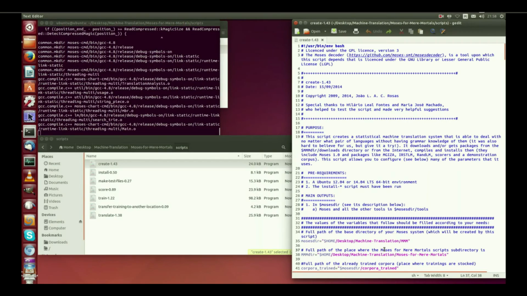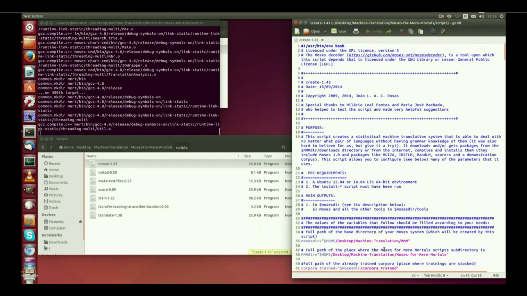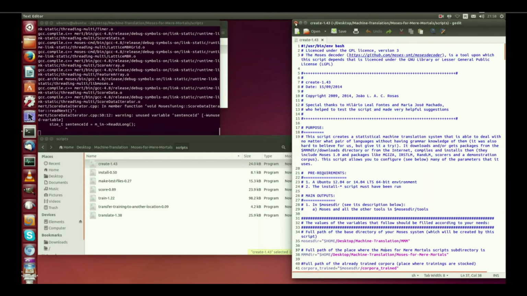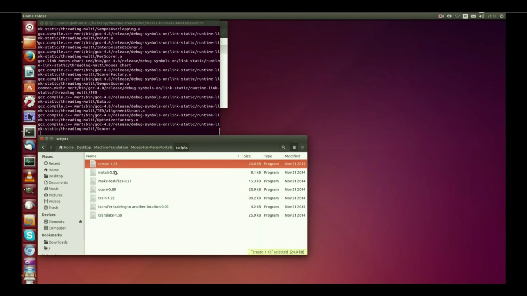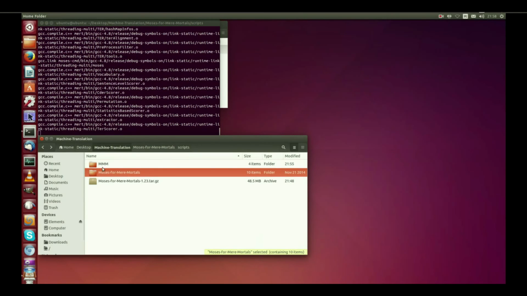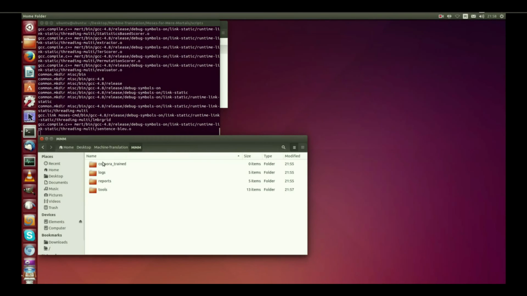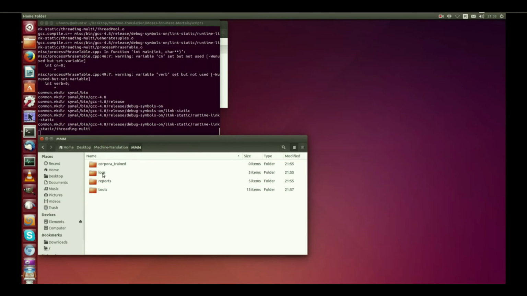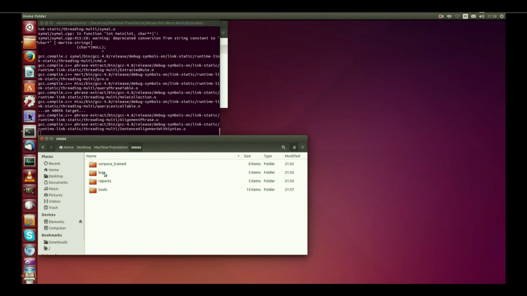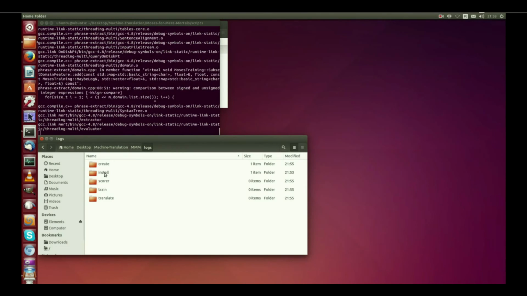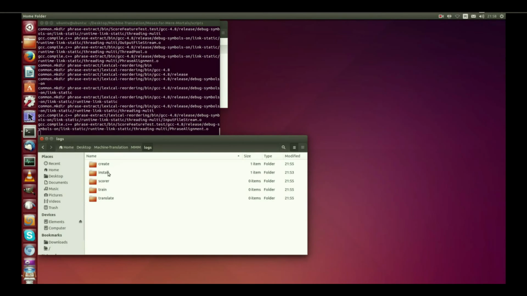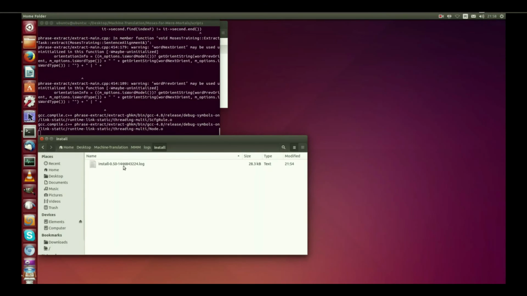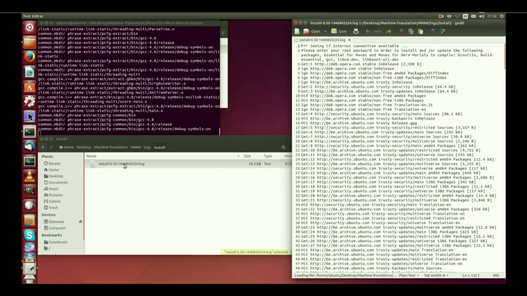Okay, so the script is running, and let's have a look now at the logs and the reports. You click on machine translation, you go to the MMM subfolder, and you have 2 folders, logs and reports. Let's see the logs. You have logs for the main scripts. So we can have a look at the install log.